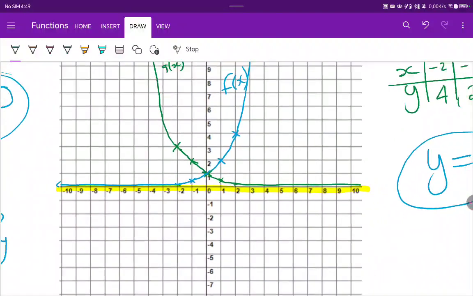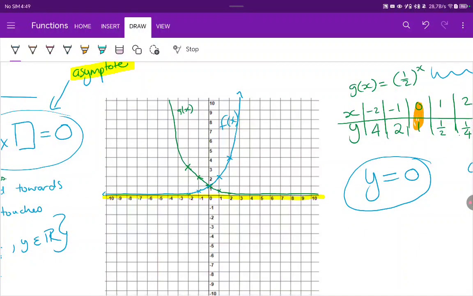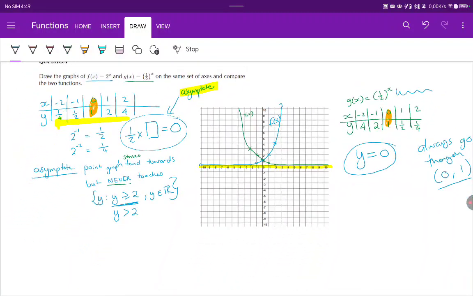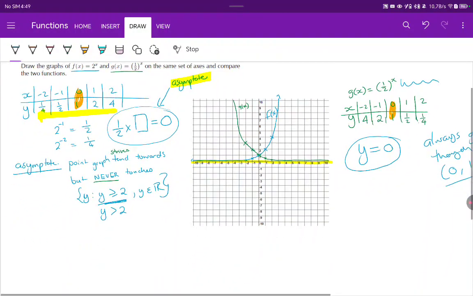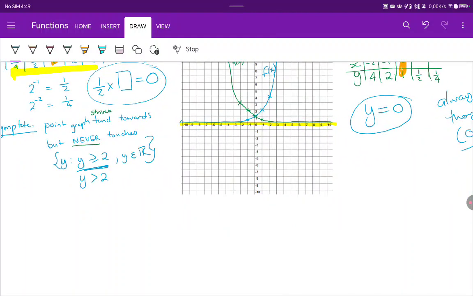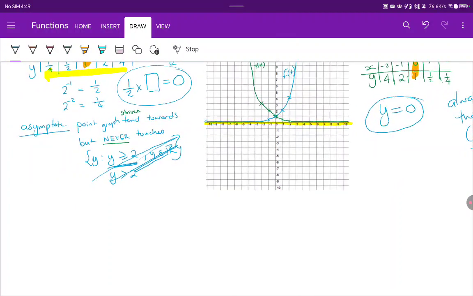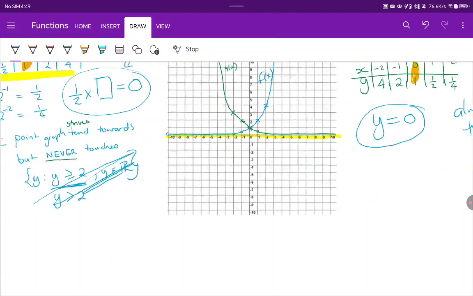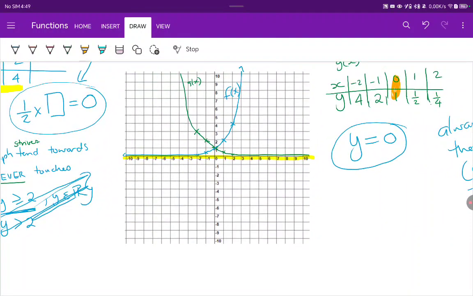Okay, so if you're looking for your intercepts, notice you have 0 x-intercepts on the standard one, unless there's a translation. So what other thing they're asking us to do is to compare? Okay, let's go ahead and compare. Remember, this was not for this one, right? Okay, let's compare. What is the domain and what's the range? Both of these graphs have an asymptote. We have the asymptote on there.